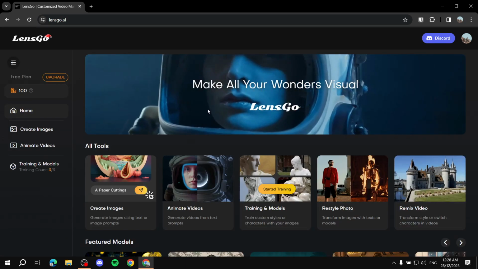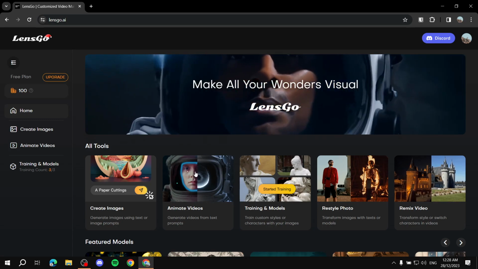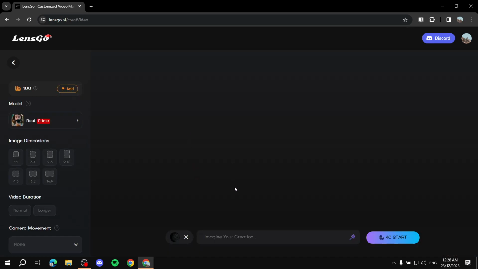But our main focus here is animate videos. If we click on animate videos, we will be able to start typing our prompts and setting up the settings. On the left here, you will find your points, which we talked about already. For the free plan, when you start, you get 100, and then once it drops below 50, daily you will be replenished with 50. Okay, so then we get the models. The model is how it's going to look, the style of the video.